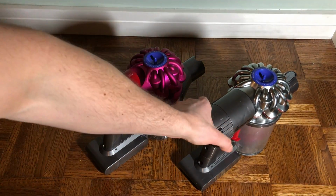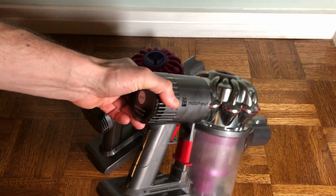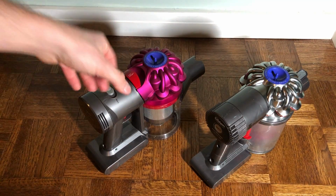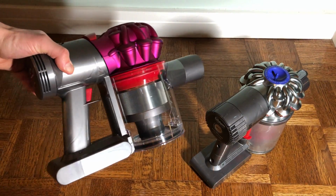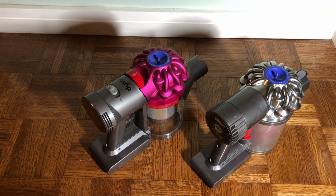Just for reference, I've been using this V6 for a number of years now, and it's starting to kind of show the end of its life. So I moved over to this V7, which I recently purchased. Okay, let's run into those differences now.